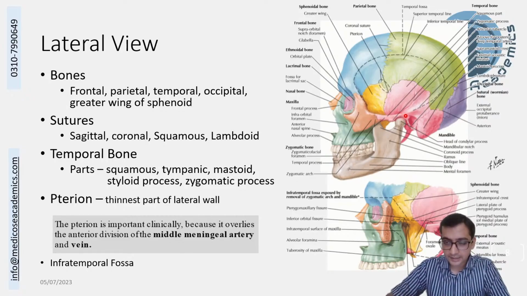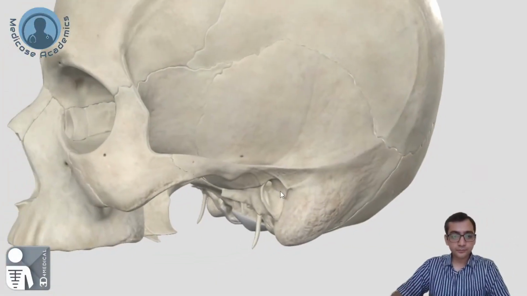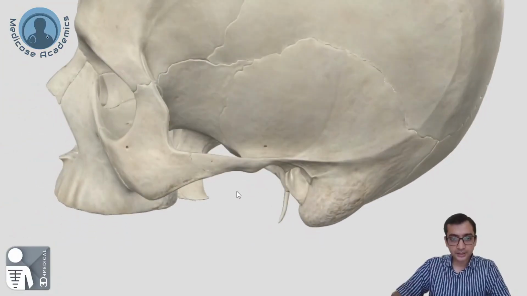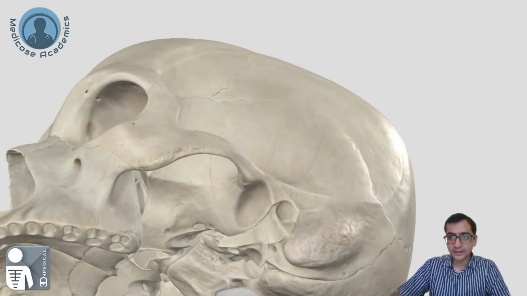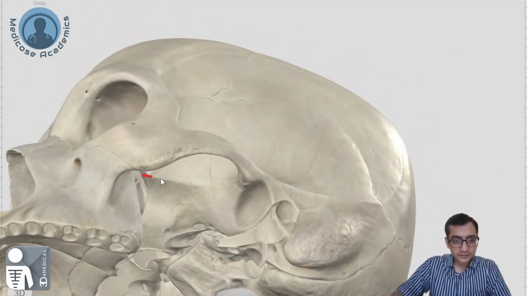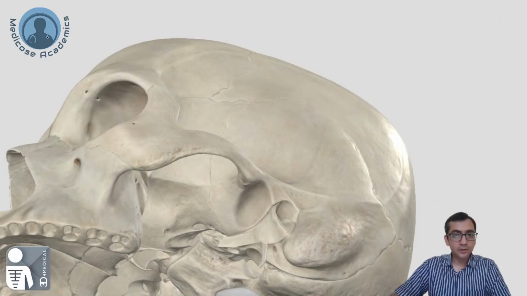The lateral inferior margin is made by this zygomatic bone and zygomatic arch, consisting of those both bones. And if we remove the zygomatic arch, you will see this dotted line, the infratemporal crest. Let me show you again here. You will see the zygomatic arch here, and if you are able to appreciate, the bone takes a very sharp bend right here. Above it, it is almost vertical, and below it is almost horizontal. This line is called the infratemporal crest.